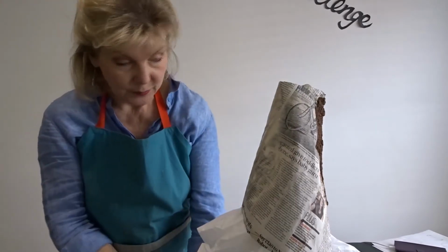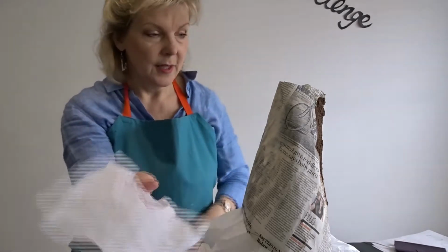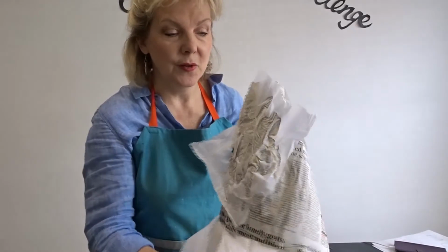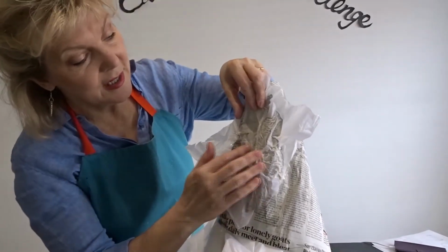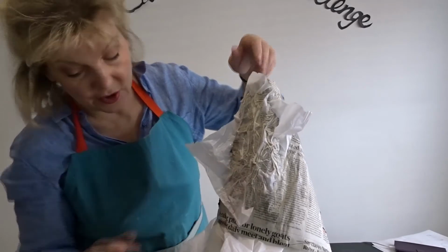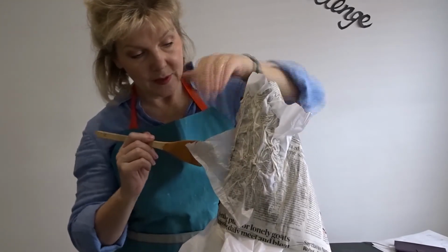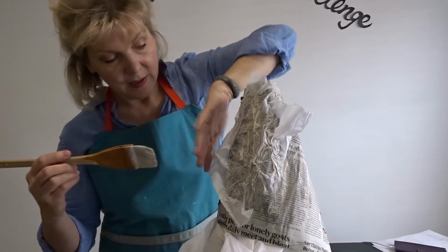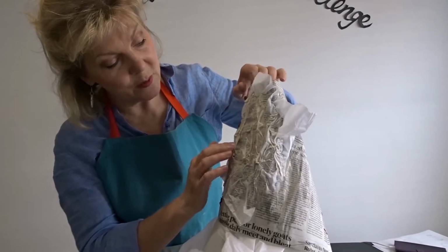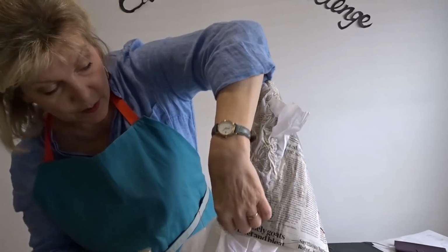And then get a good sized piece of your tissue paper and literally just slap it on. And then what I want you to do is like this, just move it so that it gives you a nice texture. And you can make it come round into this bit as well, and actually you can even splodge on the paper. If you do it on the paper though, it will disintegrate quite quickly, so you need to have a think beforehand about where you're going to put it.